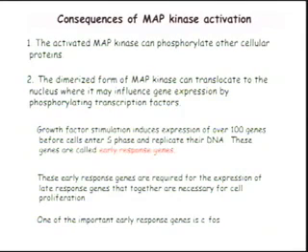So what is the consequence of MAP kinase activation? For now, we see there are so many steps going from the top to the center, and we haven't even touched cell proliferation yet. And everything is still in the cytosol. So MAP kinase is the place where the signals start to go into the nucleus. The dimerized form of MAP kinase can translocate into the nucleus, where now finally it's touching the transcription machinery.